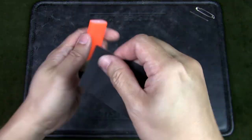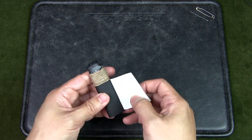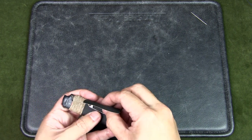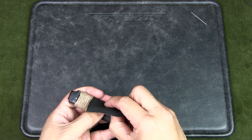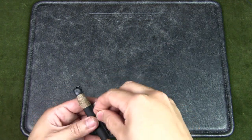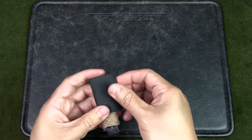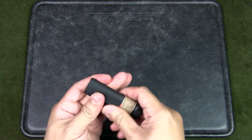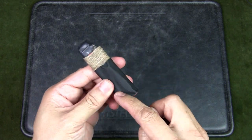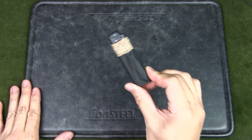I'm going to take about a foot of gaffer's tape and wrap it around the bottom of the lighter. Right at the end of this gaffer's tape I'm going to put the safety pin as well as the needle right next to it, so this keeps them in place and safe so you won't get poked. And there you have the safety pin as well as the needle held in place by that gaffer's tape — a nice neat package.